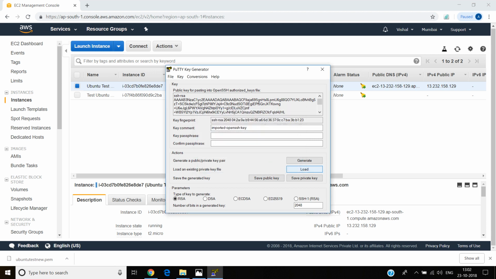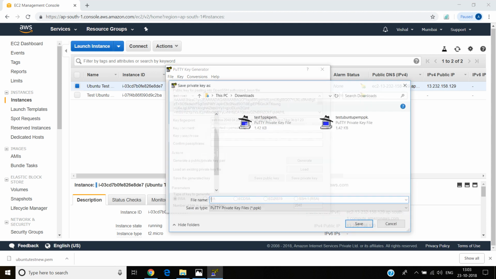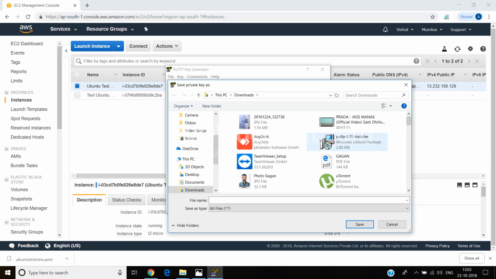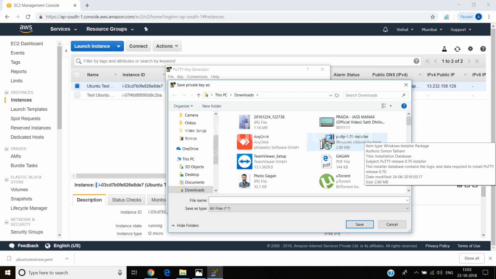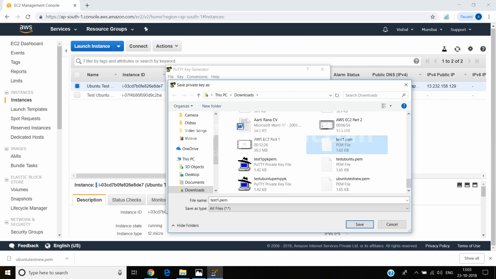Click on OK. Click on save private key. Now again it will give a pop-up message. Click on yes. Select here save as type all files and select your old name. This was our old name.